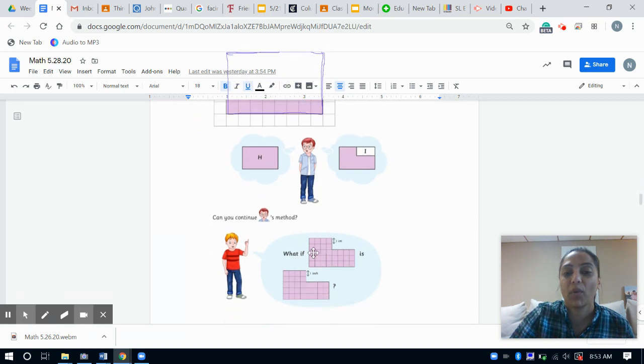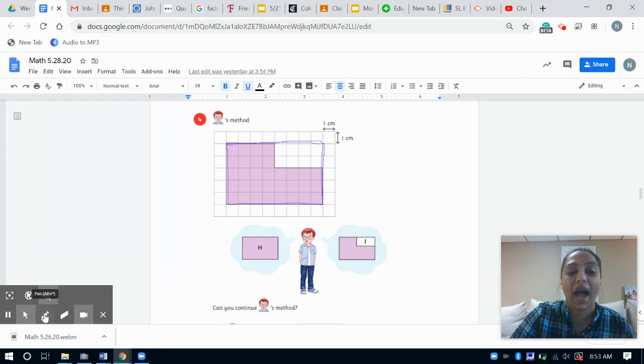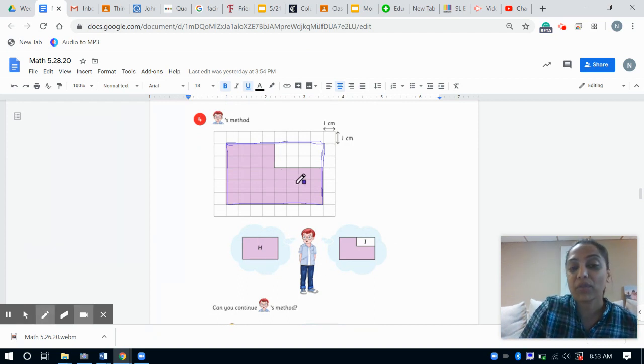And our friend is saying, what if this is broken into these different parts? So there's another way of doing it too. But if we did it this way, how would we do that? So for this way of thinking, H, we would count the rows. 1, 2, 3, 4, 5, right? I'm going to make sure I write that down. 5 times. Now over here, how many in each row? 1, 2, 3, 4, 5, 6, 7, 8. 5 times 8 squared centimeters, right? So it's going to be 40, right? 40 squared centimeters. I'm not going to forget that little 2 at the top.